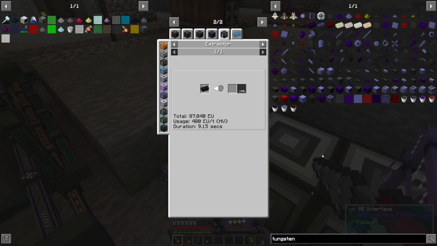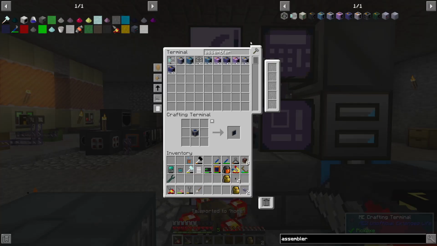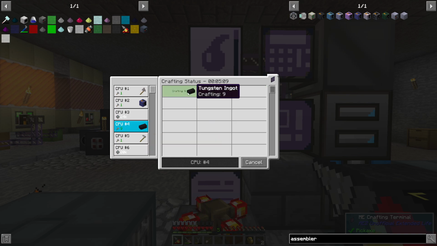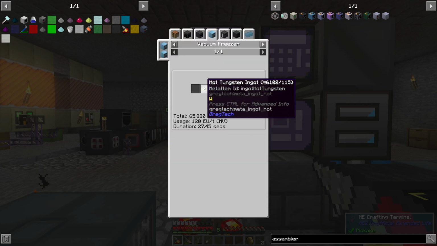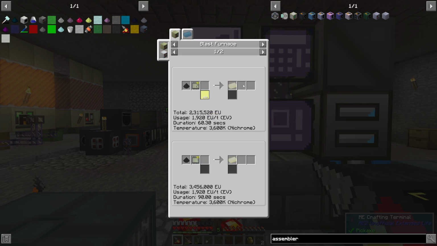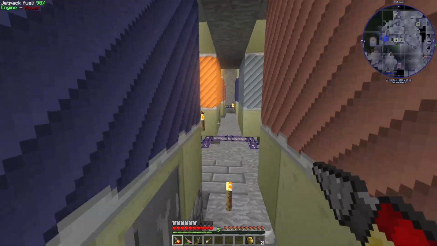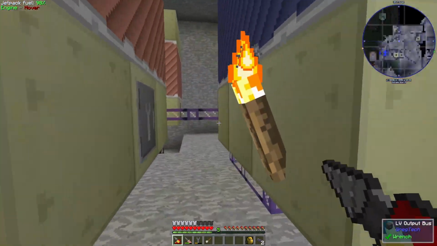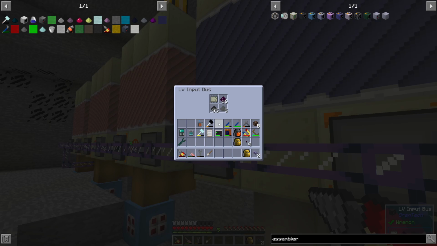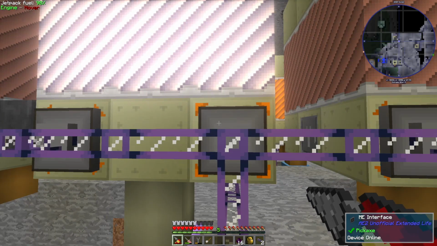All right, so we're gonna need an HV extractor. I see. Okay, so... Oh. Let me see if we're actually making tungsten right now. It looks like we are. And tungsten... Okay, so it's being... Oh, wait a minute. I gotta... Wait. Yeah, I might not like that in there. Neodymium. Oh, okay, there we go.